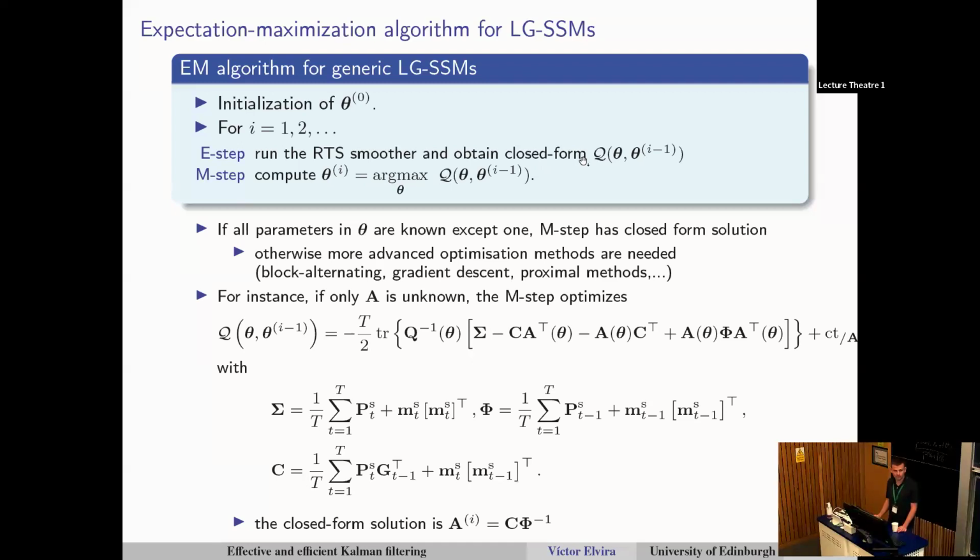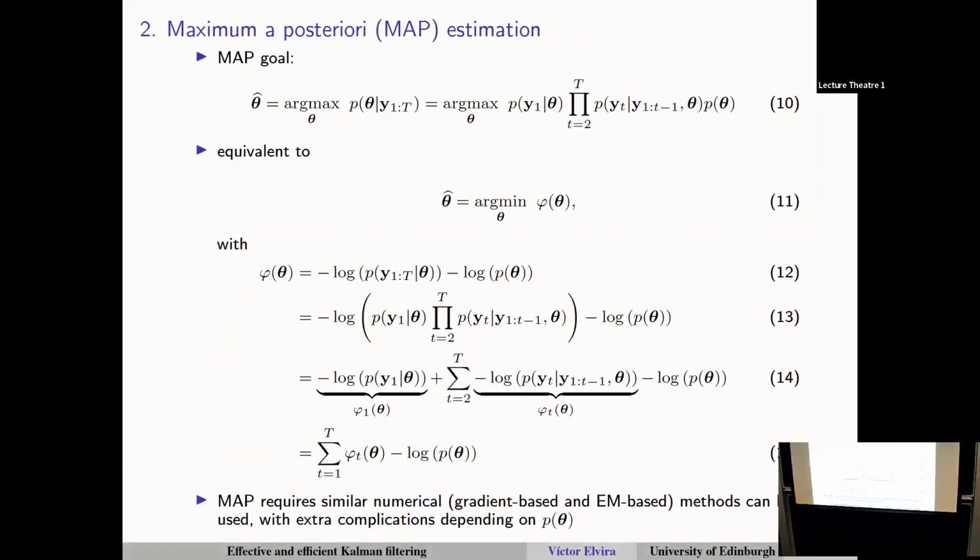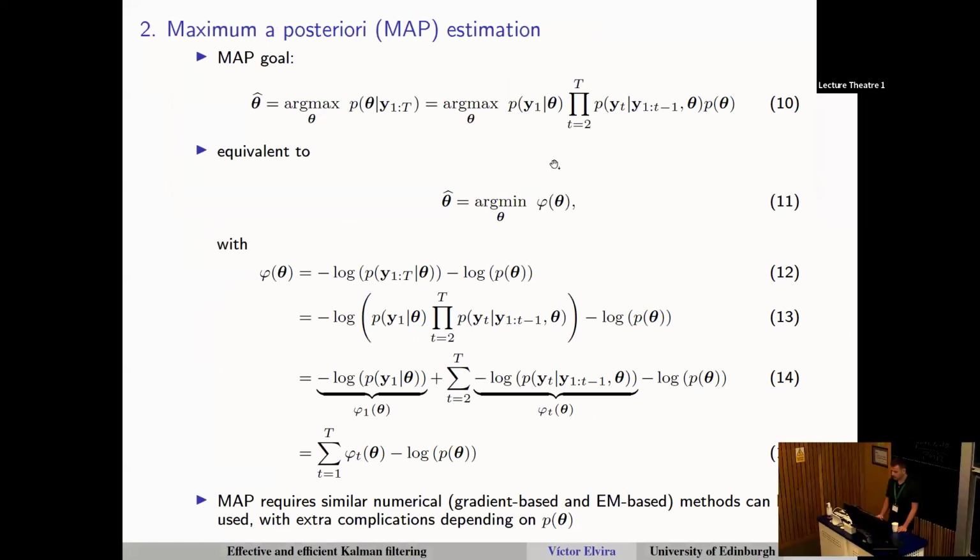Okay, I think that gives you hopefully a very good high-level picture of EM algorithms. The maximum a posteriori, the only thing I want to tell you before I spend a few minutes on something related to this EM algorithm is that, if you care not only about maximizing the likelihood, but maximizing the posterior, what you can do is maximize the product of likelihood and prior, and that's equivalent to maximizing the posterior.